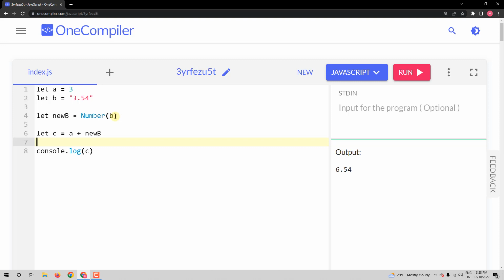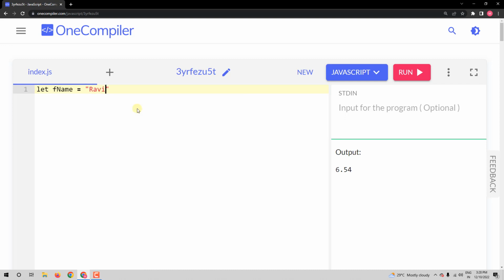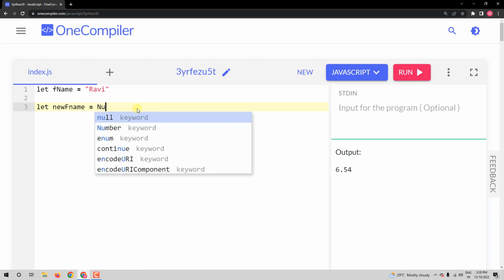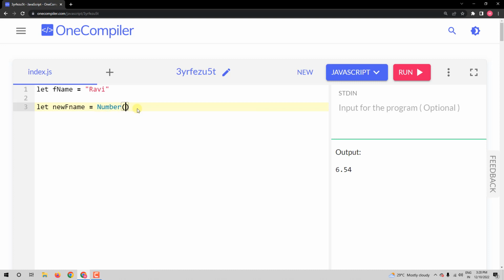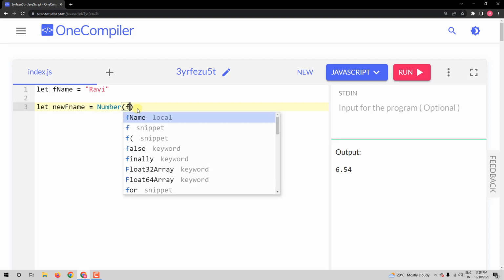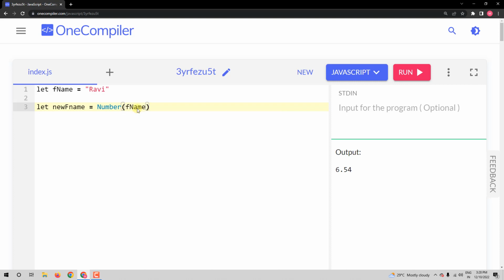So this is how you can change the data type, or change a string to a number. Now let us do something. Let me delete this. Let firstName equal Ravi, and now I'll say let newFName equal Number, and inside I'll say fName.